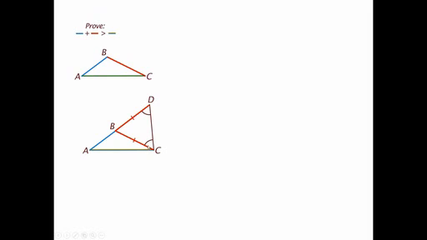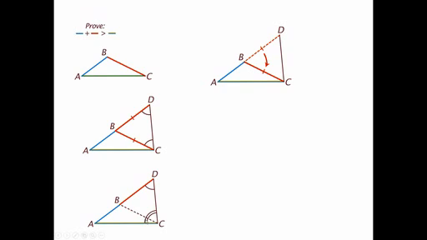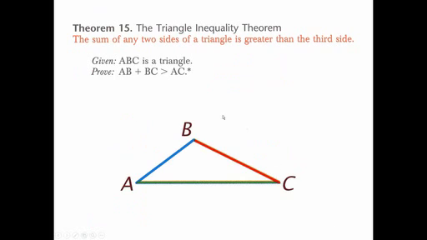We've got two sides of a triangle equal, making those two angles equal. If you draw a line in here, it looks like we've got a ray between two other rays. So we've got two angles down in here. Notice those two are the same length. This creates three different angles that we'll use in the proof here. So here it is. The sum of any two sides of a triangle is greater than the third side. We're trying to show that AB plus BC has to be greater than AC.